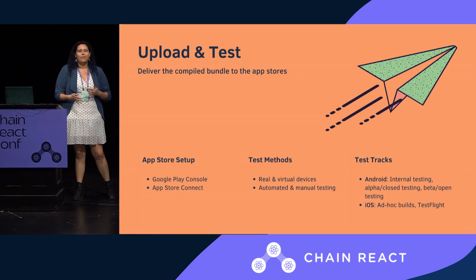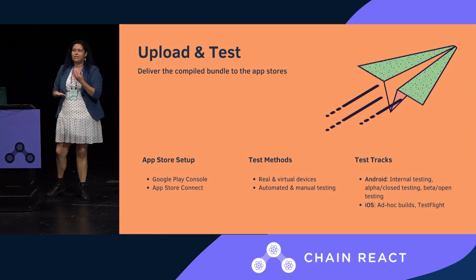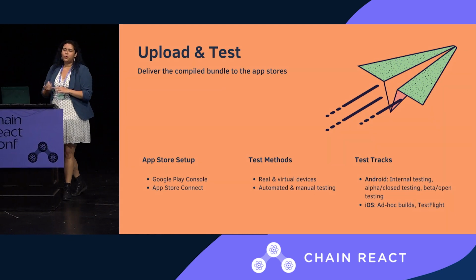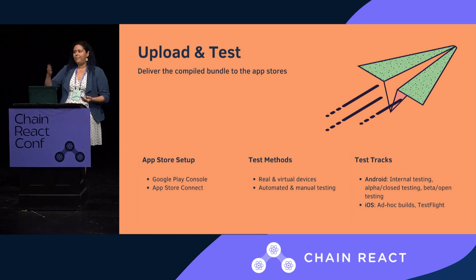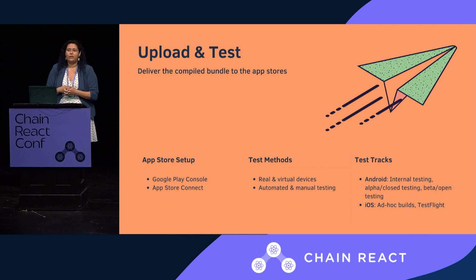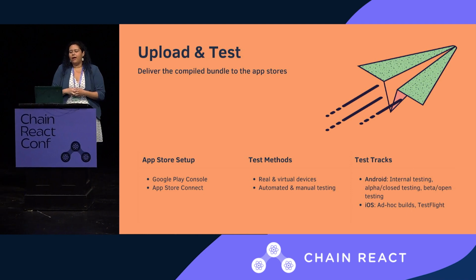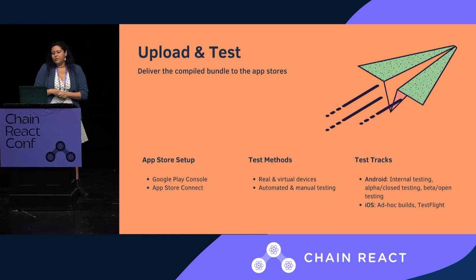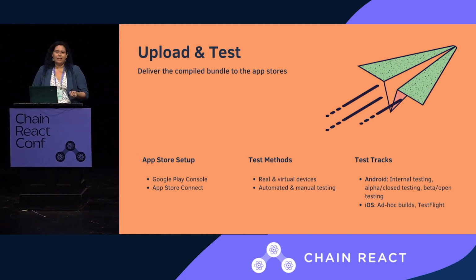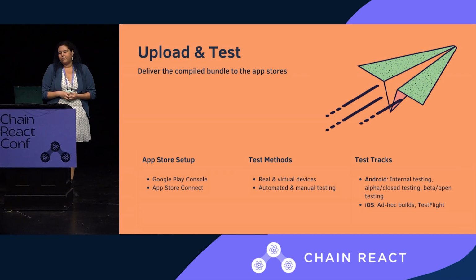And a lot of people will have very ad hoc processes for ways that they do this. You may use quick sharing in Google Play to upload the APK. You may be sending the files dynamically. They may be grabbing it themselves off of wherever it is that you do the build. But there are specific test tracks for Android and iOS that can make this process easier. There are some options for automated testing on real and virtual devices, but I won't go too much into that because ultimately what you will find is that you do need manual testing on real devices.